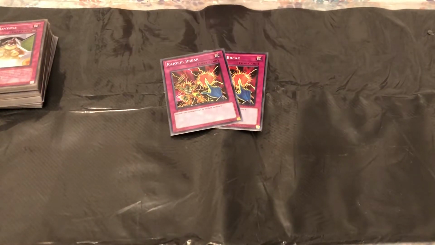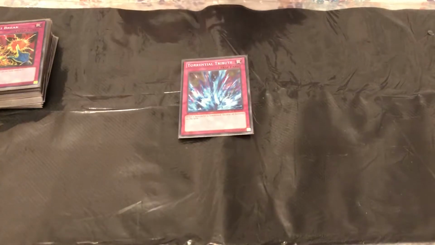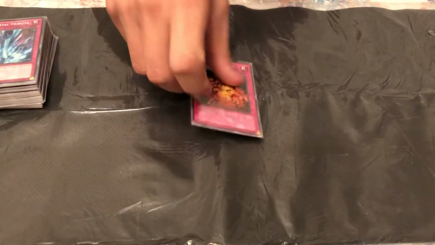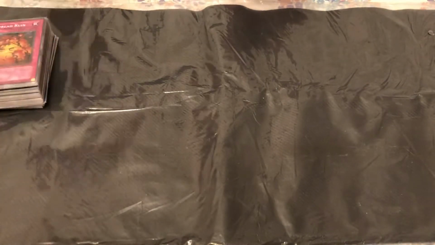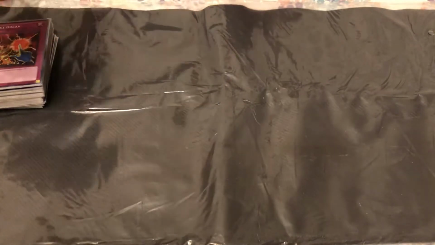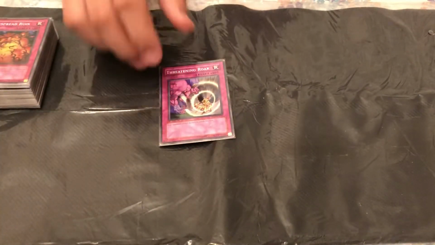Raigeki Break for either protection or to destroy your own Yubel is a good card. Torrential Tribute and Widespread Ruin, pretty self-explanatory for destruction. Actually, Torrential is highly recommended for the sake of destroying your own Yubels, if that wasn't apparent. And then Threatening Roar to add more protection.